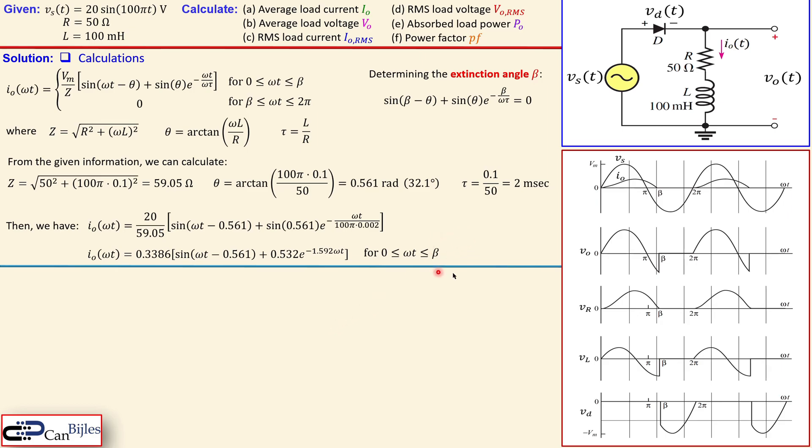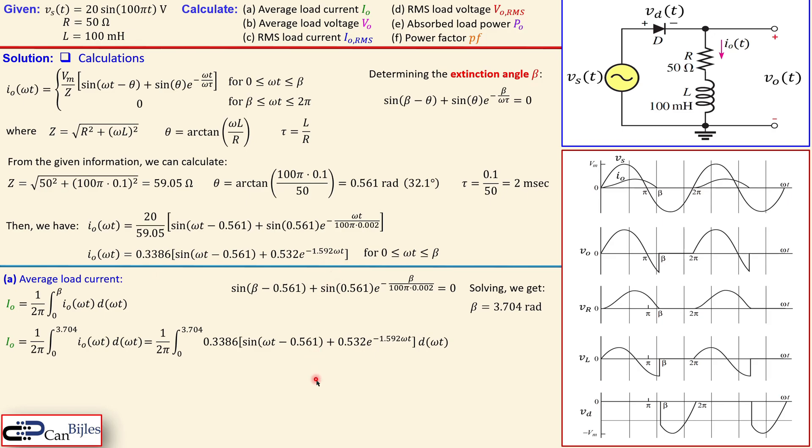Okay. Now we have necessary information, only left info here is our beta. Now let's first start with the first calculation which is our average load current. That is given in the general form again this one. And we know that we start at 0 and then actually reach our final point at beta. So we can integrate from 0 to beta. The period is still 2π. So we need to again divide by 2π this integral. We know the expression for our load current but we need to first also calculate the beta. And that is already given how we need to do that. So we substitute the values. How do we solve this? Using a solver. So you can just solve this and then you get a solution for that. And that is here 3.704 radians. Okay. Now when you now substitute that in this formula. And then again using a solver or any calculator that can do this integration. Because this integration is quite tedious by hand. You can do it but it is not really handy to do this by hand if you really need to save time. Now you just substitute the value here or the expression for our load current I must say. And that will give you 117.5 milliamps.